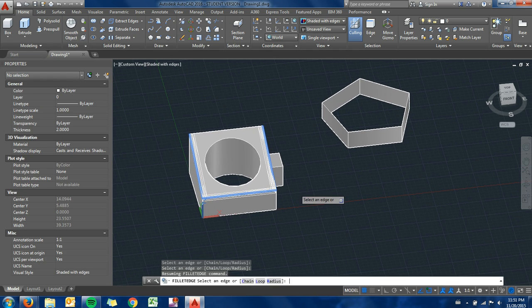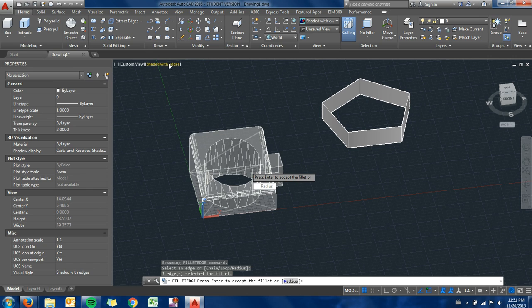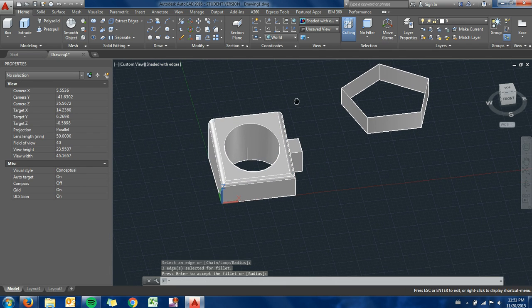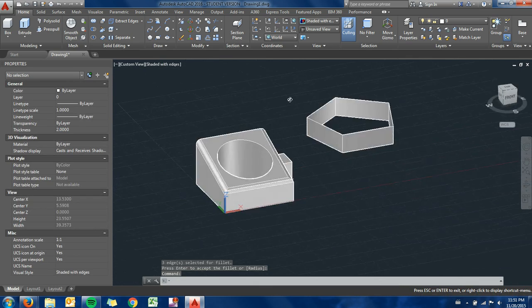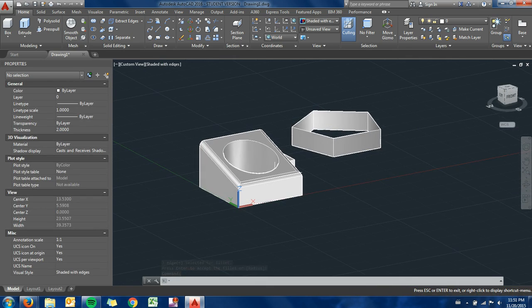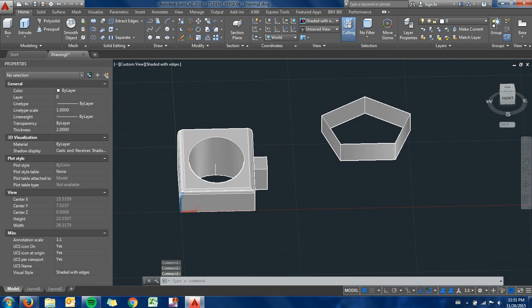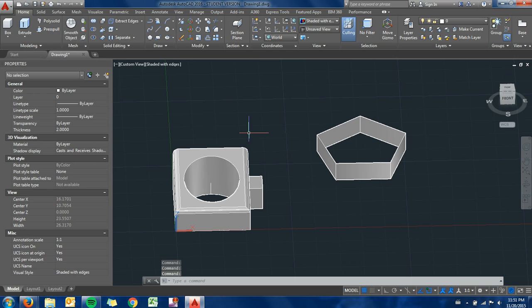So now if I hit enter, we can see. So I have to press enter one more time, or I can change the radius. I'm going to hit enter and accept that fillet. So now I've got a radiused edge to my solid, just based on the edges that I picked. And again, that was the fillet edge command. So that's probably enough for three-dimensional introduction. I would recommend just playing around with more of the three-dimensional commands in the ribbon up here.